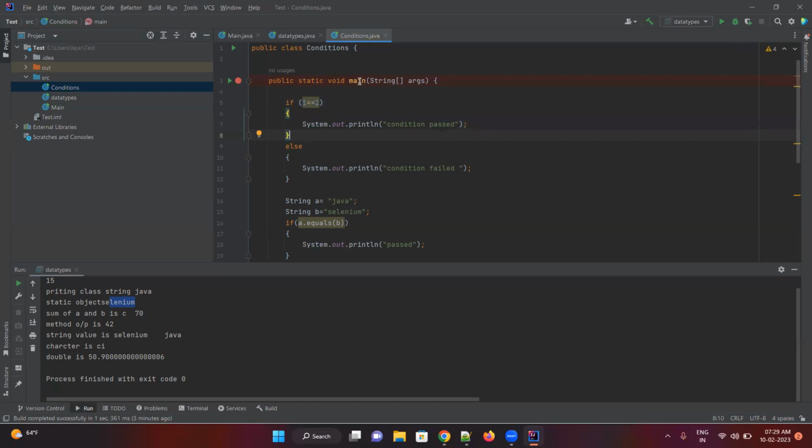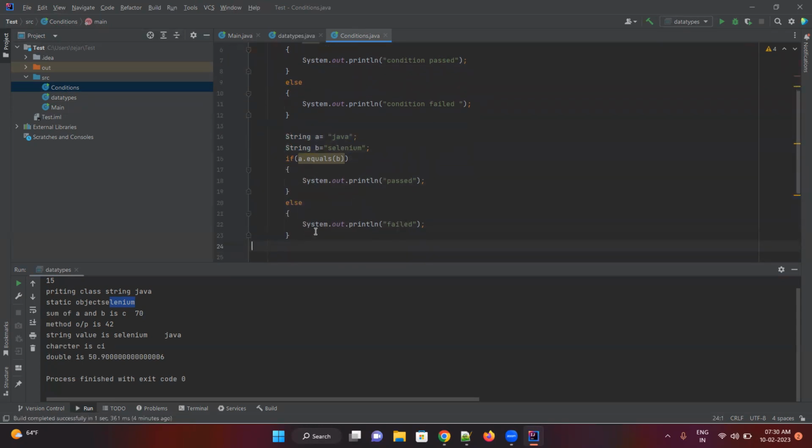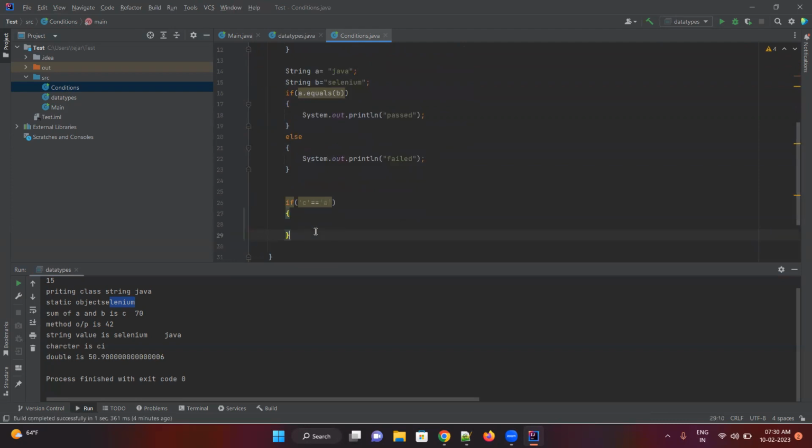Once it gets to the main method, it compiles and executes line by line. First it will come to line number 5. If this condition is passed, it will go inside, otherwise it comes to here. Again, if there is an else condition, it will compulsorily execute that line. If it doesn't go into the first, it will come to this line. Again there is a condition; if it passes, it goes here, otherwise it comes to the else. You understood how the lines flow, right?